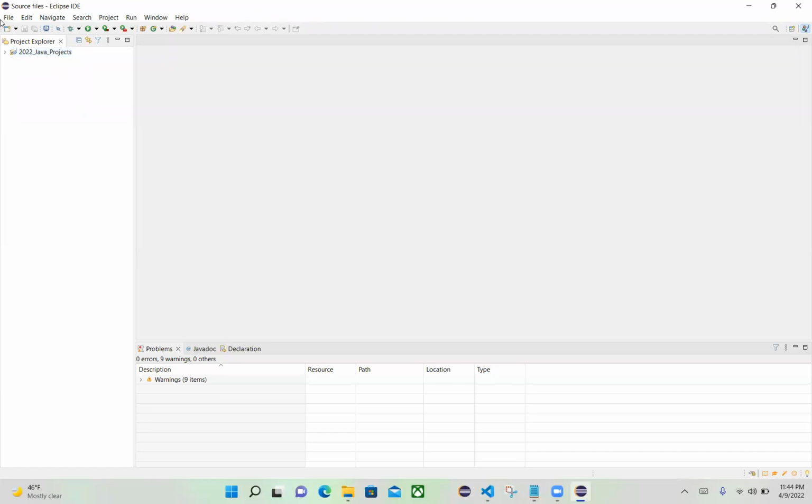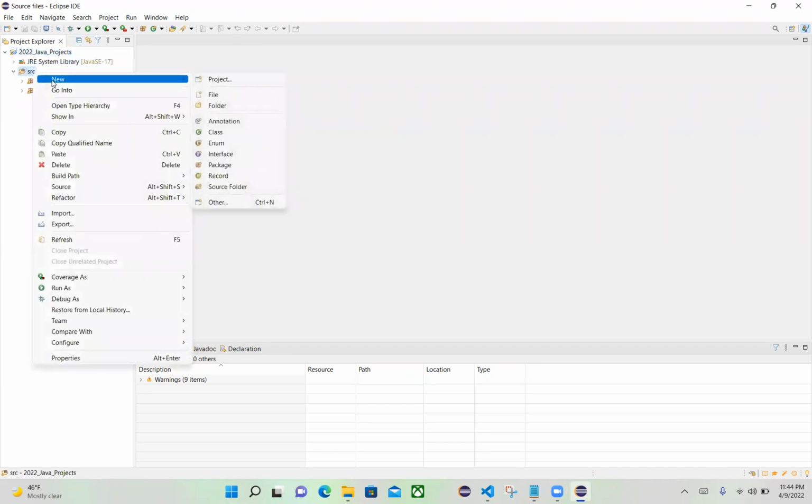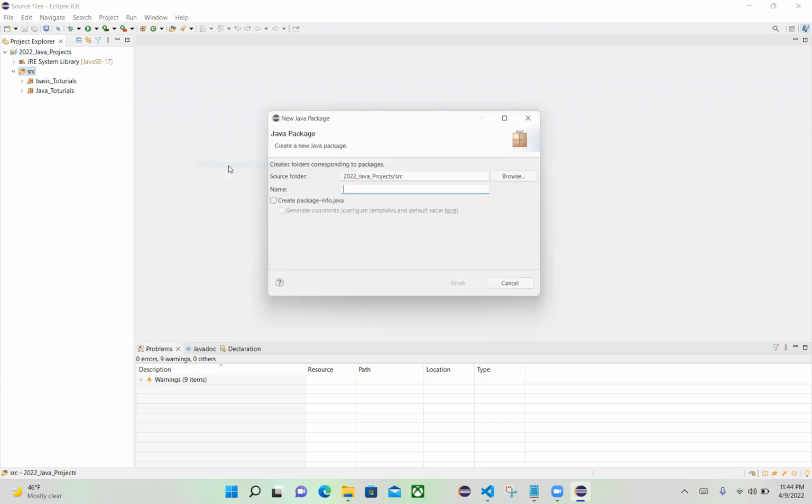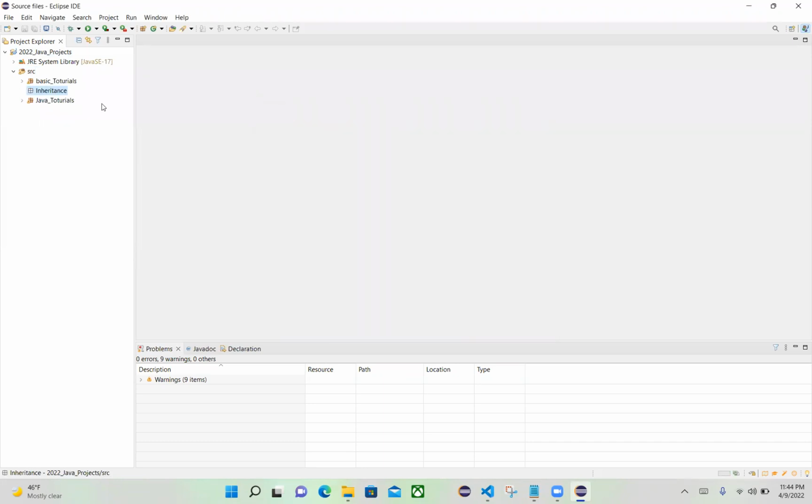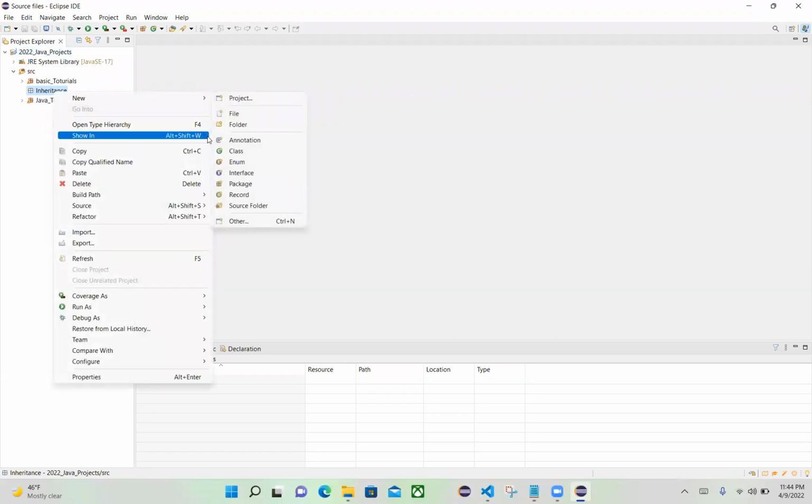Let's go ahead and create a package, and we'll go from there. I'm going to create a package and call this inheritance. We're going to create two classes within this package.